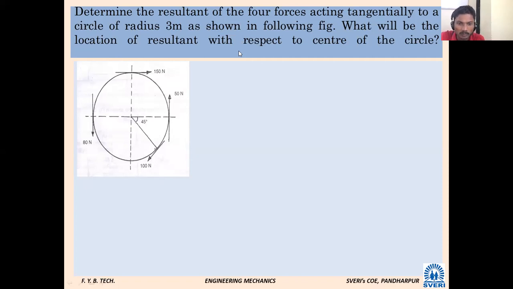Any other? Now I will not take anybody's name. Voluntarily, on your own, somebody want to tell the answer? Yes, sir. Okay, Sakshi. The resultant is equal to 128.17. Very good. Theta is equal to minus 51.78. Okay, very good. X bar, y bar? X bar is equal to minus 3.57. Very good. And y bar is equal to 4.54. Very good. At least one student has reached up to 100%.